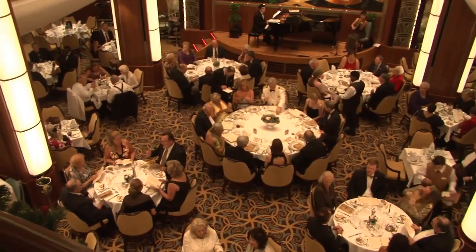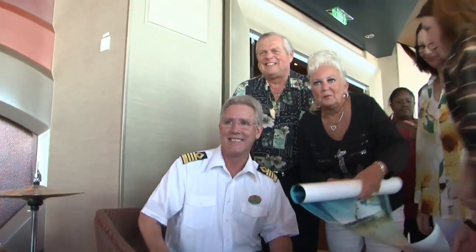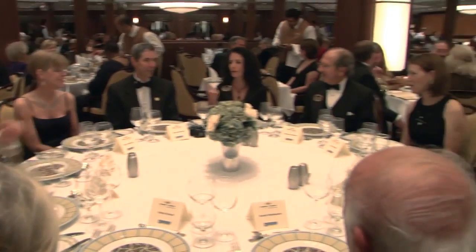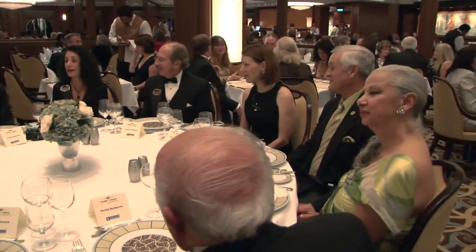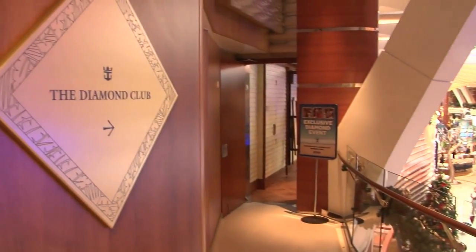The next way Royal Caribbean tries to get us to spend more money is through the Crown and Anchor Society. Crown and Anchor is the cruise line's customer loyalty program, and they incentivize you to cruise again and again and again with some special offers, discounts, and coupons exclusively for repeat cruisers. Like all customer loyalty programs, it's easy to start going again and again to take advantage of what Crown and Anchor offers you, especially when you start moving up to the higher levels and get benefits like a balcony discount, complimentary alcohol each evening, and welcome back parties.